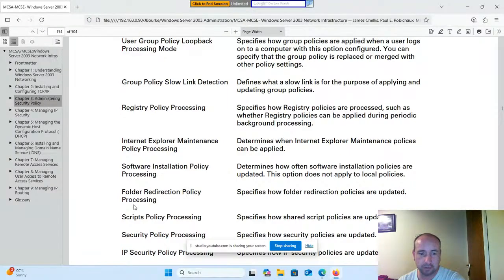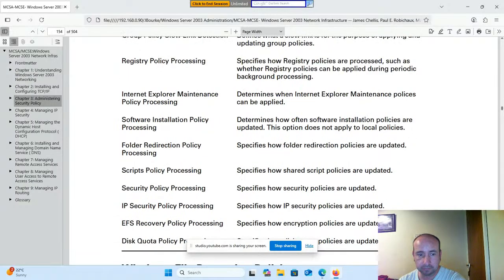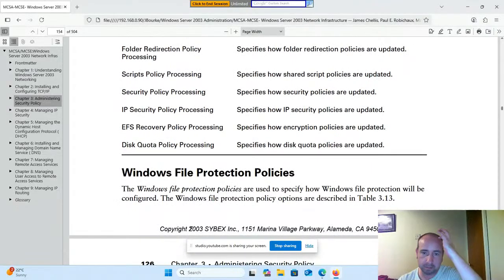Folder redirection policy processing specifies how folder redirection policies are updated. Script policy processing specifies how shared script policies are updated. Security policy processing specifies how security policies are updated.